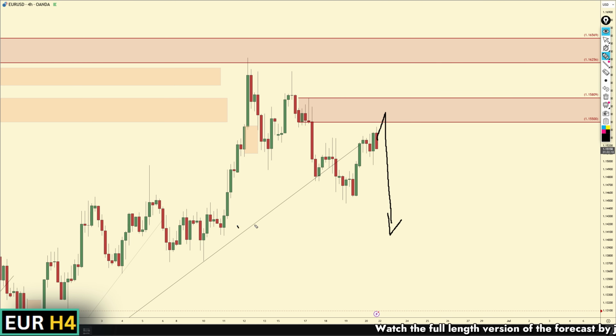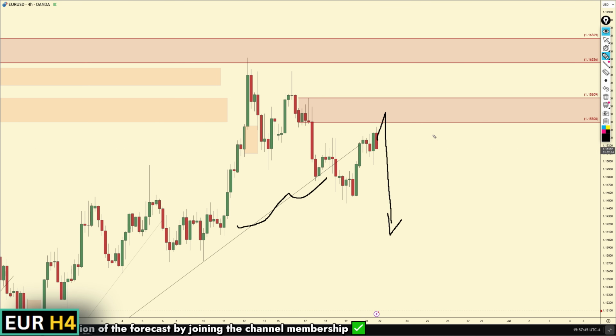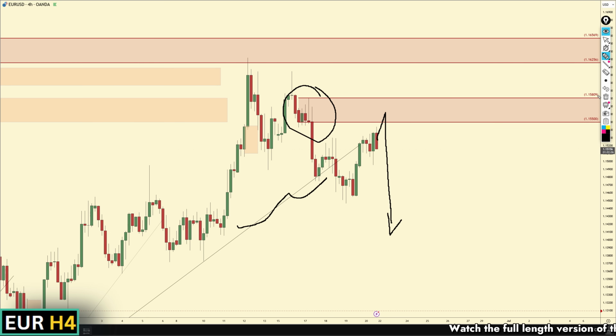It's a key zone that removed an upward trend. So it's definitely a good supply. If we are going to see a pullback on the euro, it's going to be off of this supply, in my opinion, guys. It's really that simple. So that is our supply zone for a potential short trade.